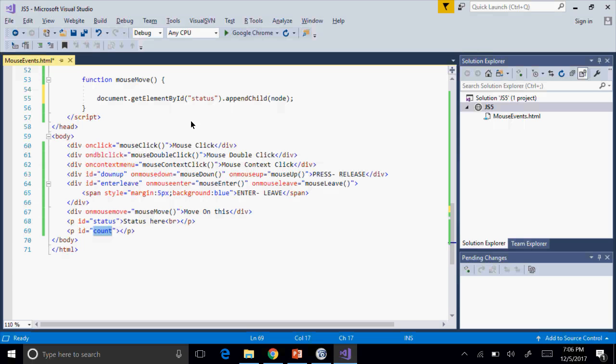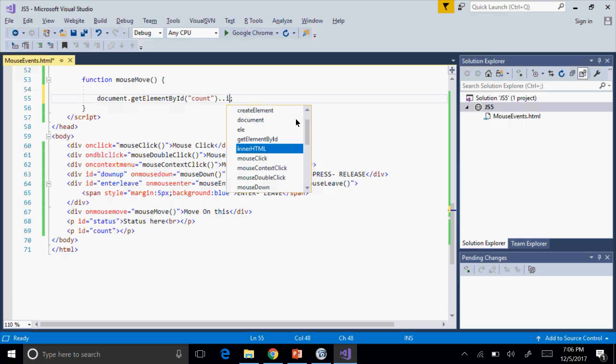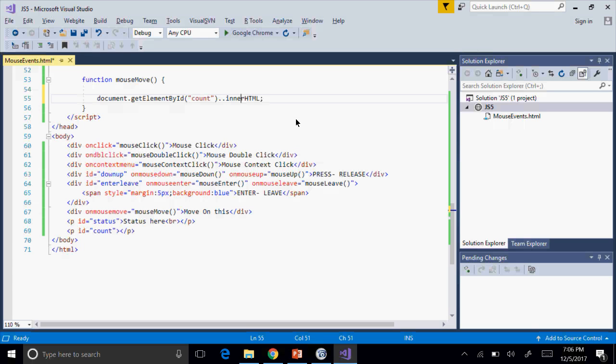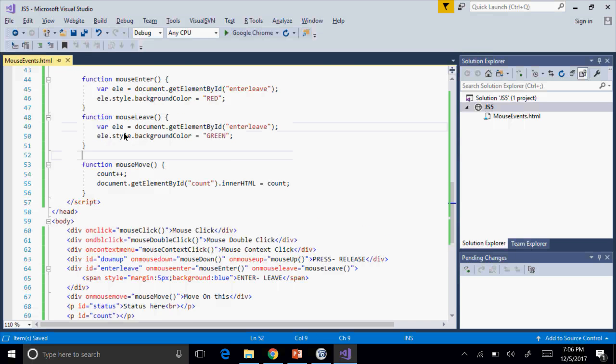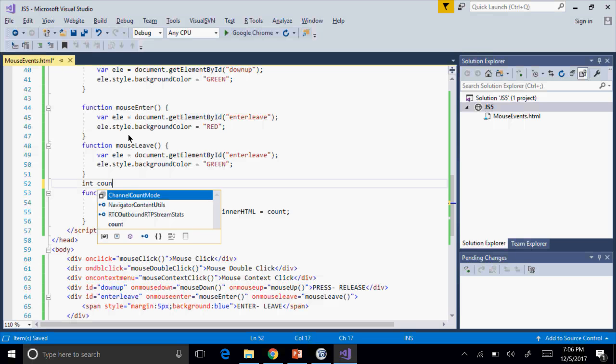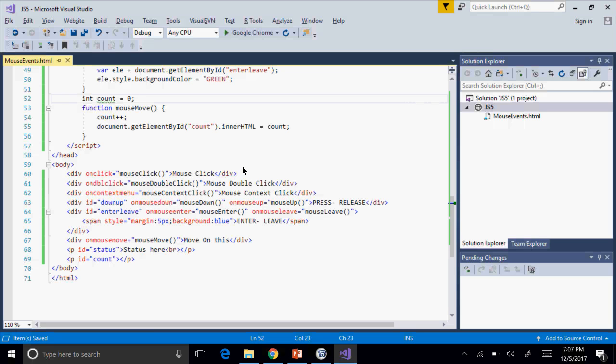I'm just taking count, accessing that count, and inner HTML is equal to, let us have a variable called count. So count plus plus then count. And I'm defining the count here, int count equal to 0. And that's it. Let us see how this functions. There is no int there.